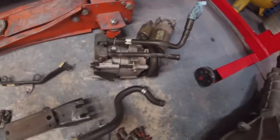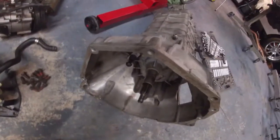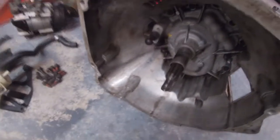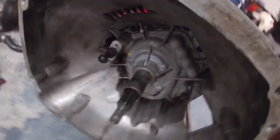And I went ahead and cleaned all the parts. So I got my AC compressor clean, power steering reservoir, that mount, and the transmission is pretty clean now. Got that shift pivot ball in there, and then I cleaned up where the release bearing rides. So everything's ready to go.